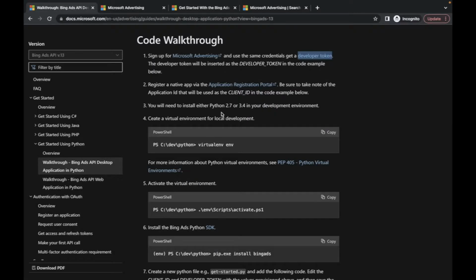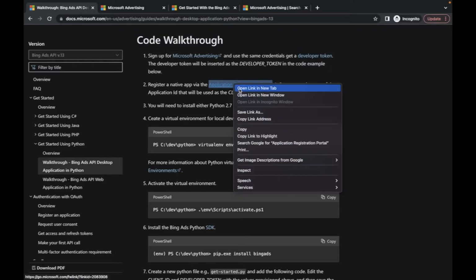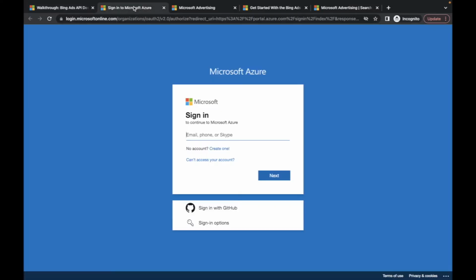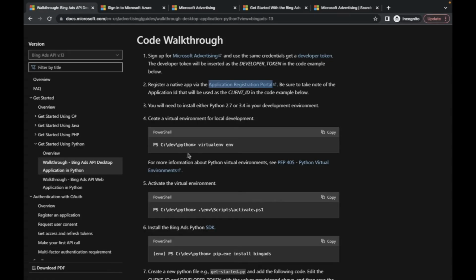Then the second thing is to get the app ID. You can imagine an app is a platform that manages all the requests and temporarily stores the data. So you have to first register an application as a developer before you can use the API. Generally, that applies to most ads APIs, like Google's API, where you also need an application. Here you need to sign into Microsoft Azure. We're not going to demonstrate that here, but you should be able to ask your developer in the company, or if you're the one who manages the app, then you'll directly have that access.